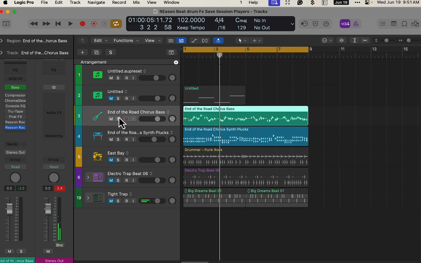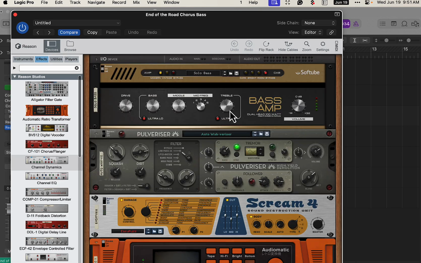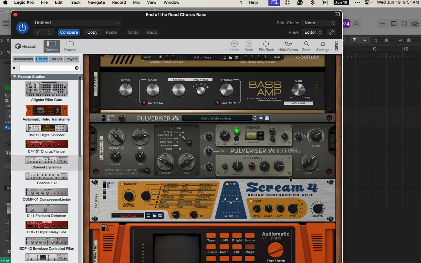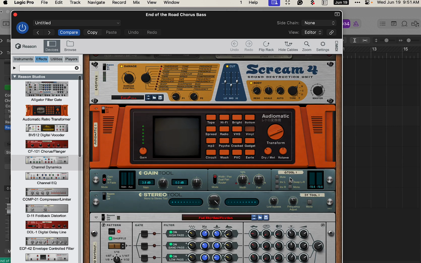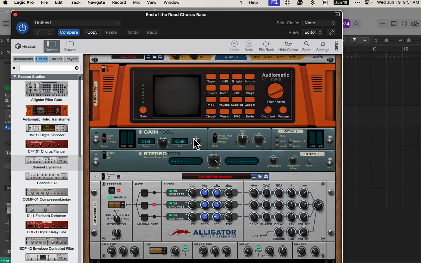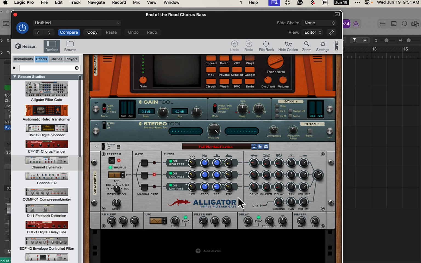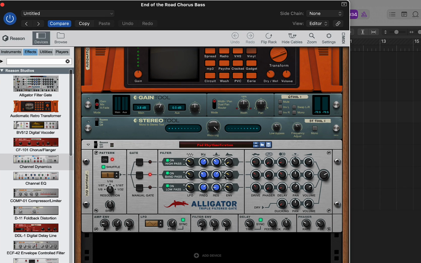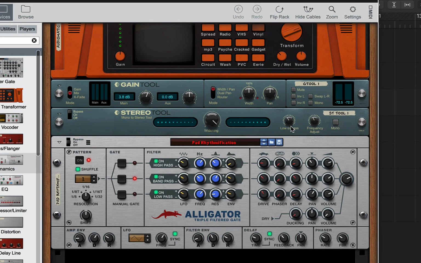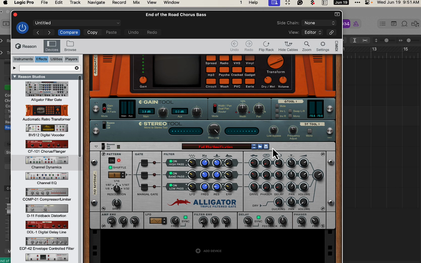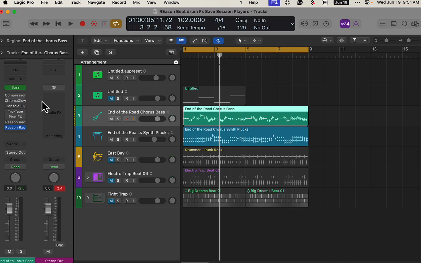So here we have the bass, Logic bass. I bypassed all the effects. I'm running it into the Reason rack here with the amp. And then I got this distortion kind of unit here, a couple distortion units, and then some other stuff. And then I have the gain tool, the stereo tool, and the alligator triple thing here. So this is pretty cool because with the stereo tool, we can split the bass signal and have the high end play through as explained here. Let's just do this real quick. We'll bypass this, do the bass by itself.